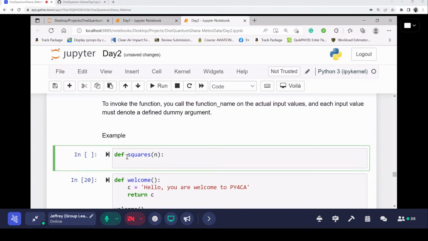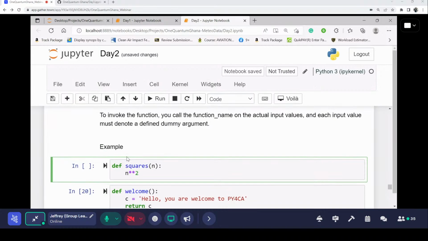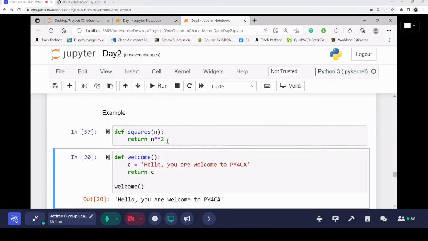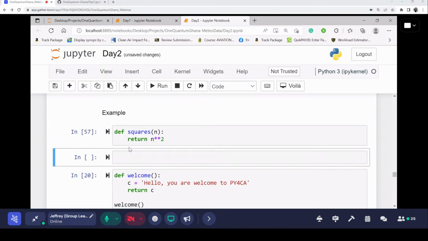n can be anything. All right, after the colon we press enter, and the beauty of Jupyter Notebook is that once you get to the colon and you press enter, it indents for you. And then we would want to have a certain action. We have n to the power 2. I can decide to assign this to a variable before returning. I can also decide to just return, if this is my final value, n to the power of 2. Now this is a function that we've built. So if we run this, even though we have the return, bear in mind this is only building a blank function, and it would only work when we call the function and apply it on an actual value.